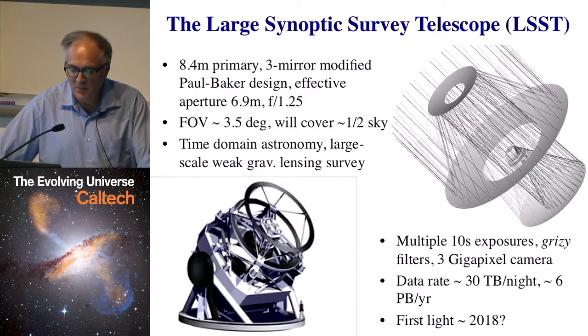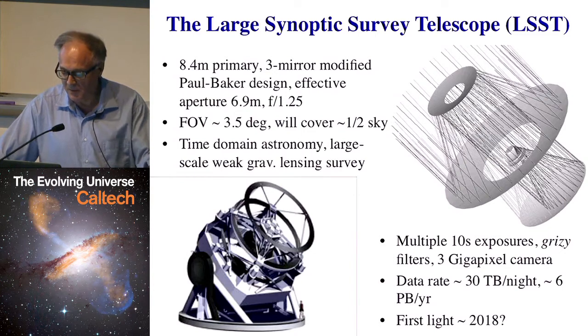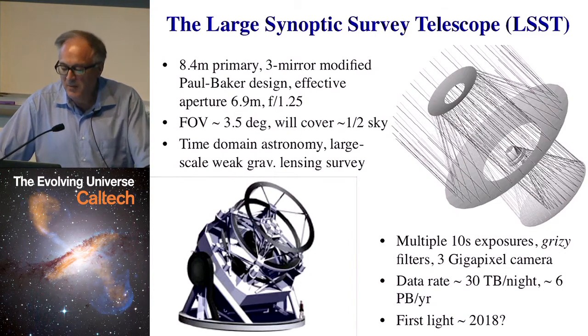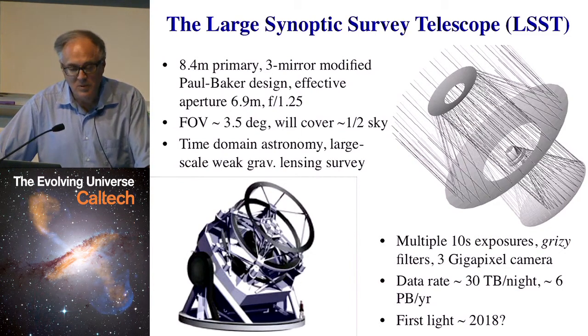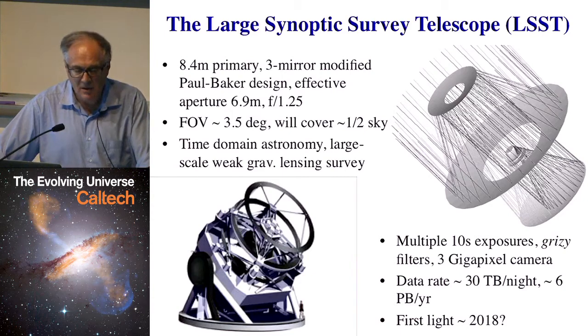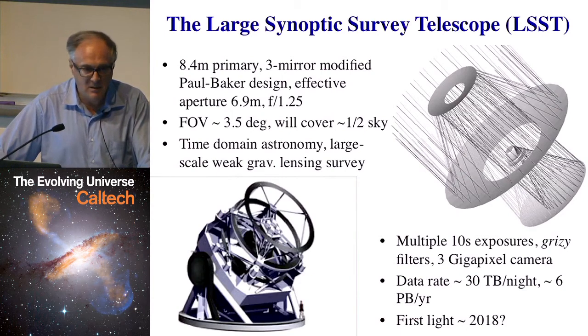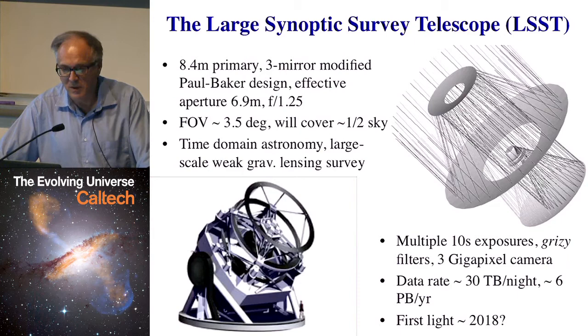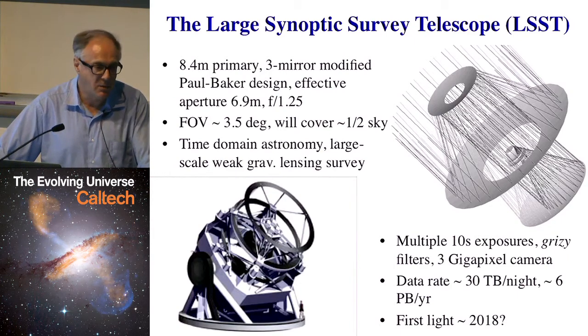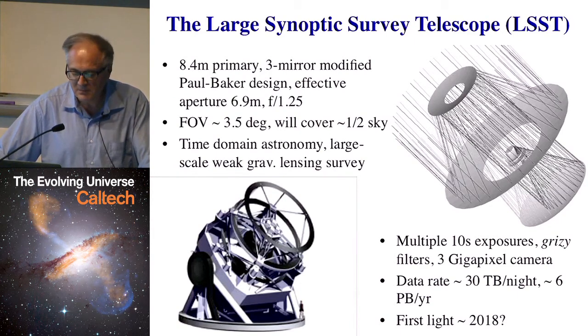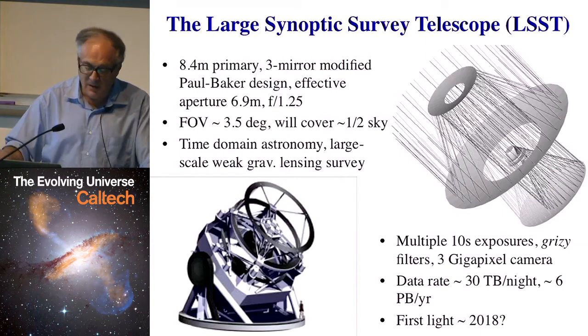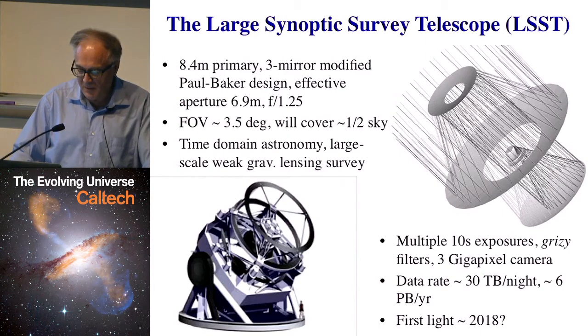So even though it's 8.4 meters in diameter, it's really the equivalent of 6.5 meters because of all these holes and so on. And the idea is that that telescope will survey the sky, will be based in Chile, and will produce 30 terabytes every night. Essentially it will produce 1 Sloan sky survey every week, more or less. And people will select targets from there and follow up with bigger telescopes.